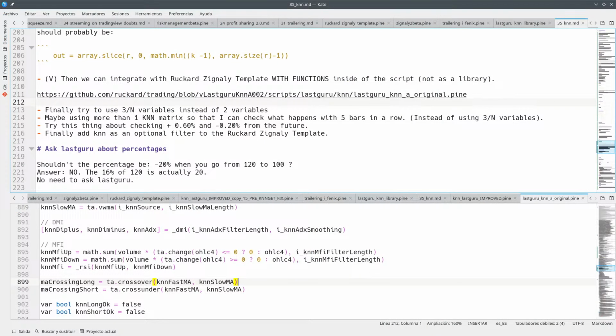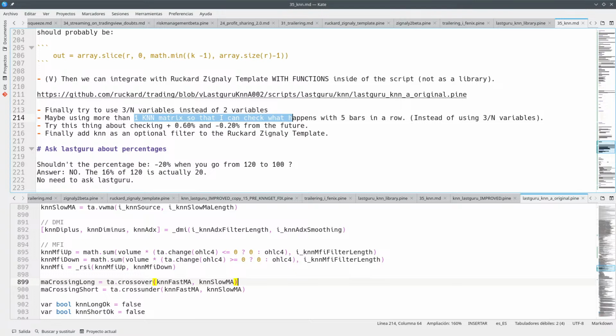So let's end the stream here. I will update the YouTube video description link so that you can download this and play with it if you want to. And next video, I'm not sure if I'm going to work on trying to use 3 variables instead of 2, but I think I'm going to work on this KNN matrix thing, or I don't know.